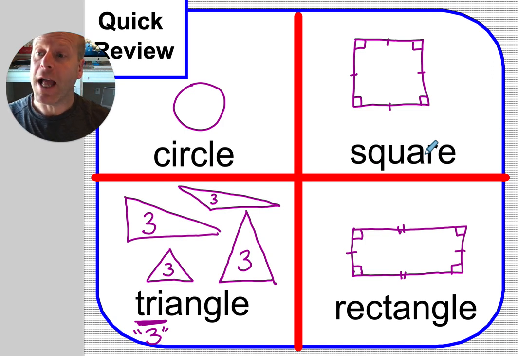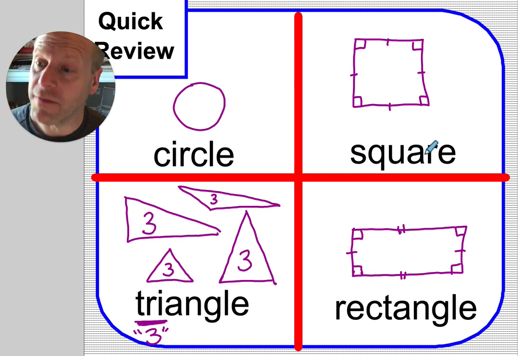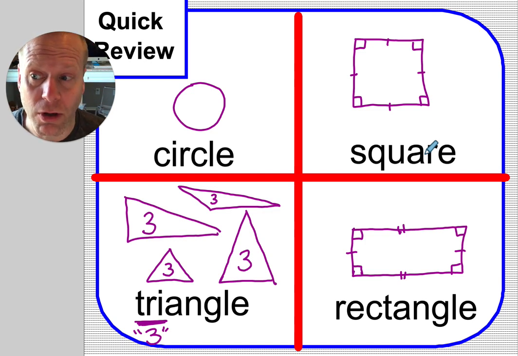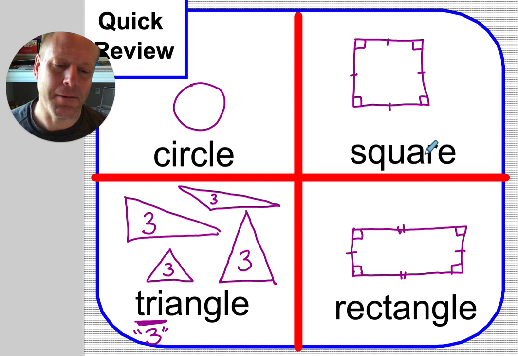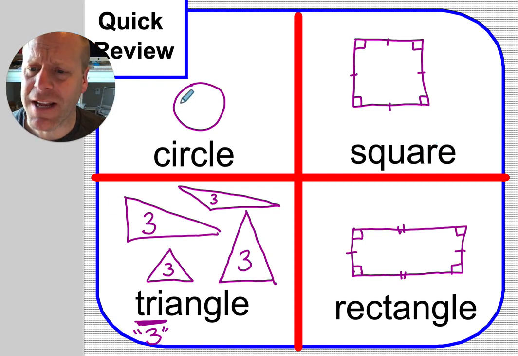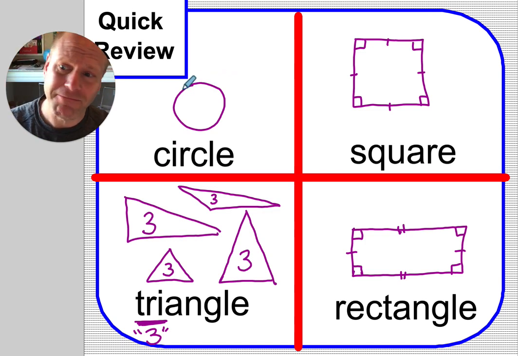This has been a review of some things that I know you already knew. Hopefully you drew some triangles, talked about some squares, tried to draw a perfect circle, and came up with a rectangle for me. Speaking of perfect circles, see if you can't come up with a plan. How could Mr. W actually come up with a pretty round circle? Do you have any ideas? Thanks now.